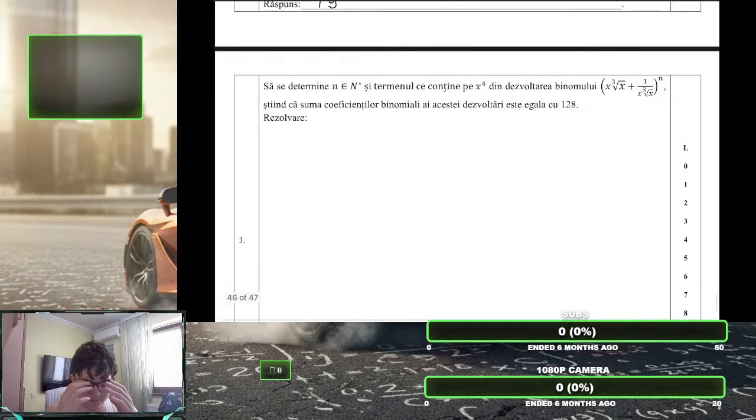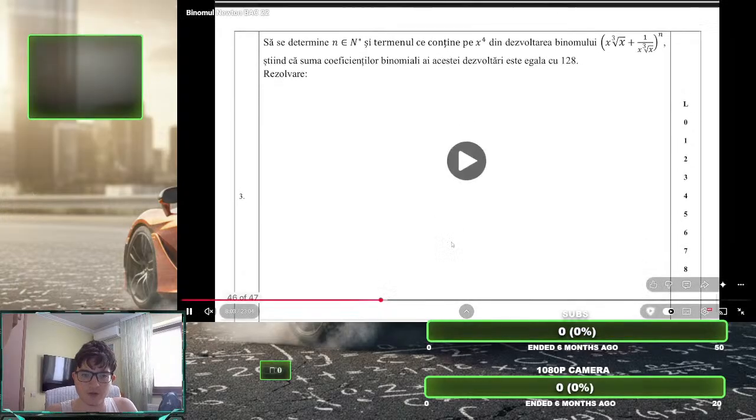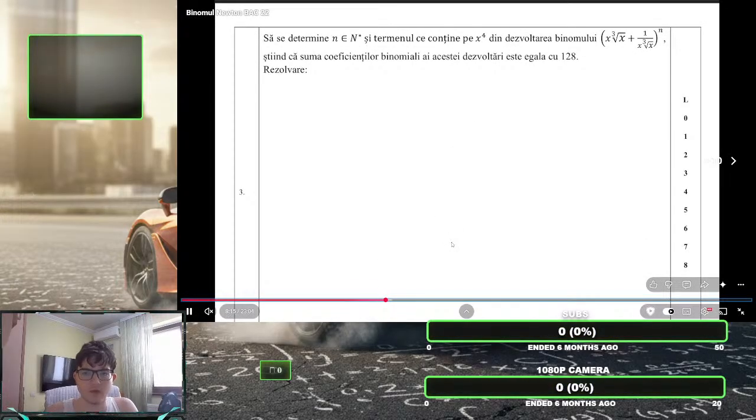Alright, so basically what we need to do here, we've got the normal formula, right? The binomial coefficient is that thing with a C, the combinations. So we need to equal that to 128 after we plug everything in, and we're going to find essentially what we need. Alright, so we do not know n, and we do not know k yet. We're going to find out the right thing.